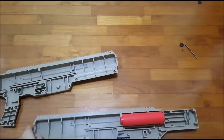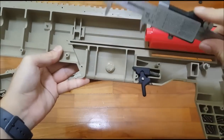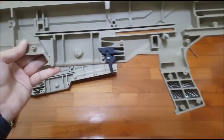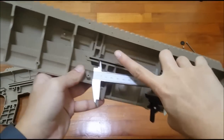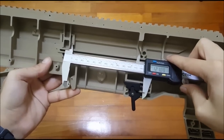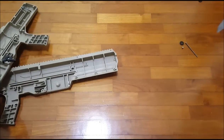Okay. And I'm gonna use a vernier caliper. Zero. I'm gonna measure something. I'm gonna let you guys compare between the Xplorer's design and... Okay, there's no way I can do this properly. So I'll try my best to do this properly. From this point, as you can see here, where the dart gate, so called this point, the wall, and the, yeah. So as you can see, it's 121.27. Now let me take a stock long shot.